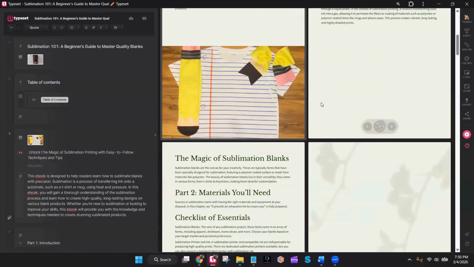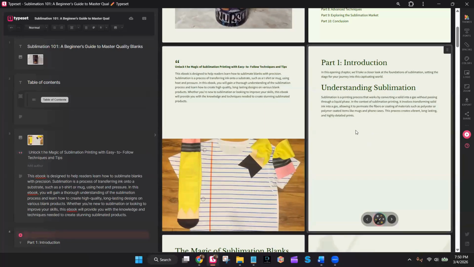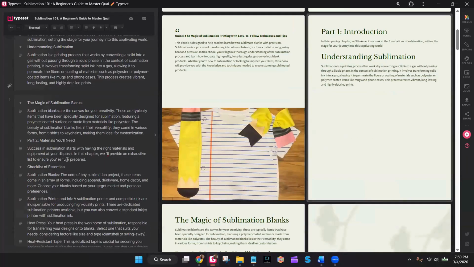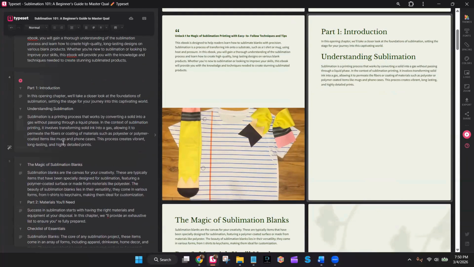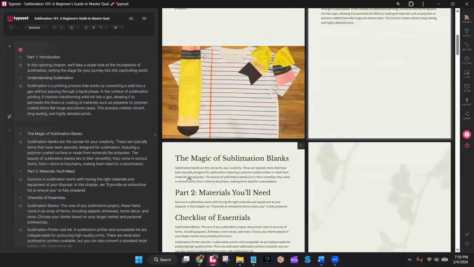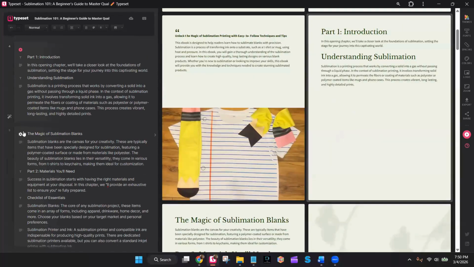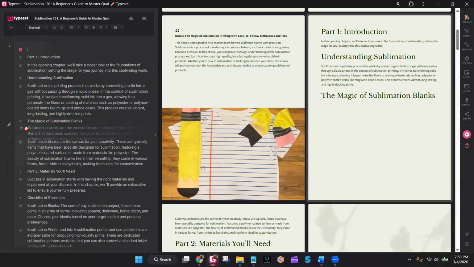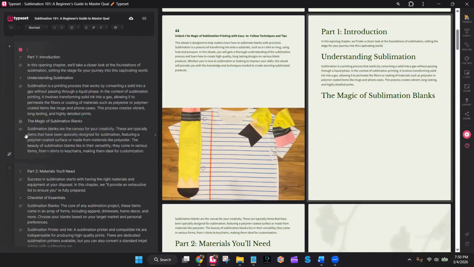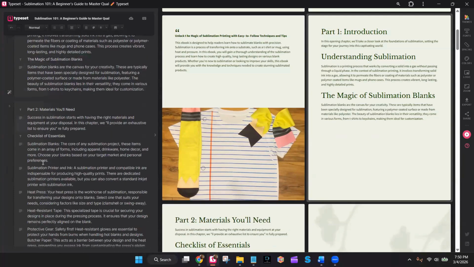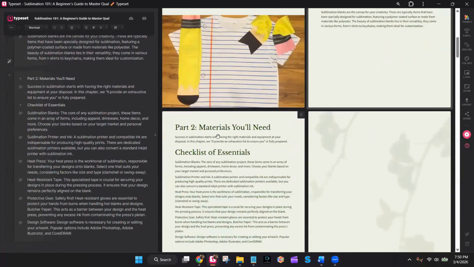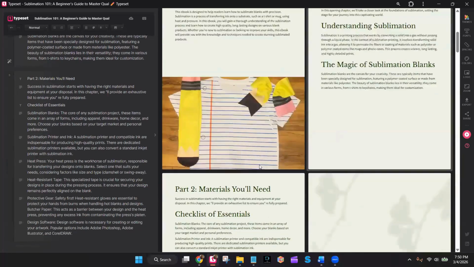So here's the next page right here. So we have part 1, understanding sublimation. If you want that to be on a page all by itself, you can leave it as is. But now also what you can do is you can start moving your text around. I will want to try to fill up as much of these pages as I can, just so I don't have to have an ebook that's so long. So all I'm doing is moving text around so that the pages make sense. So that will be part one.